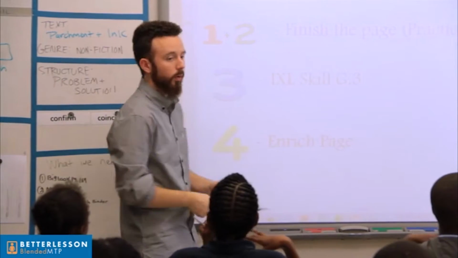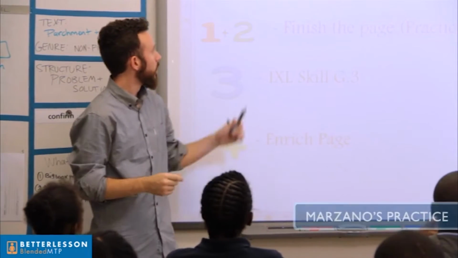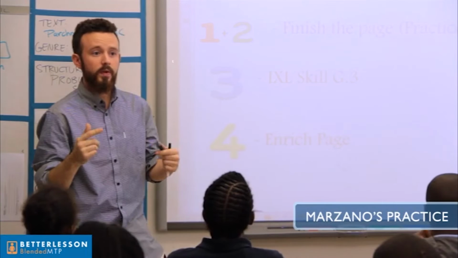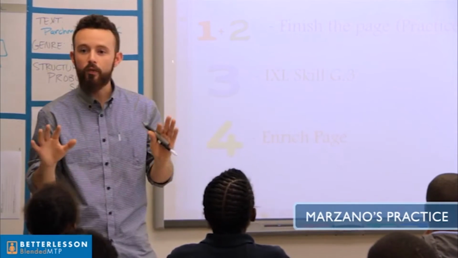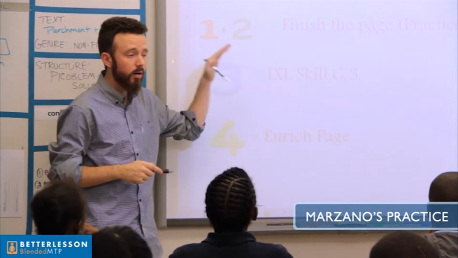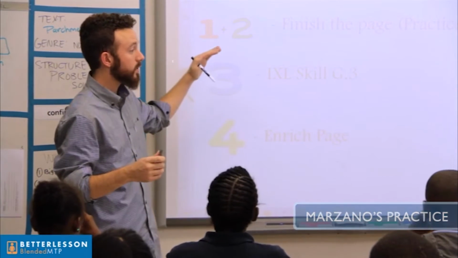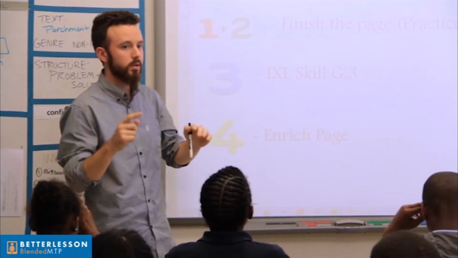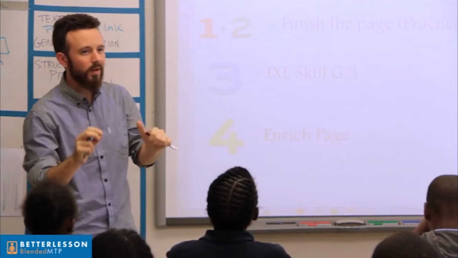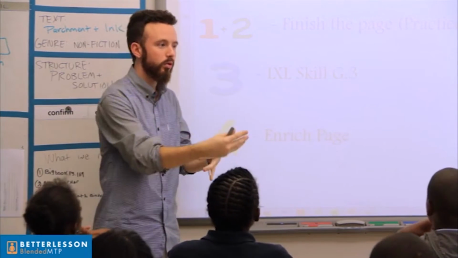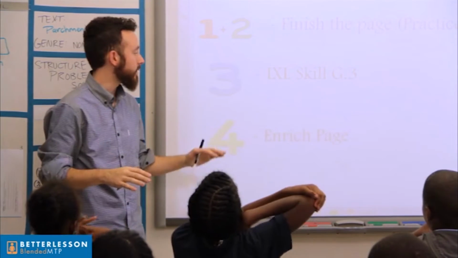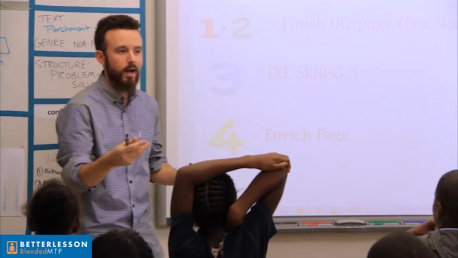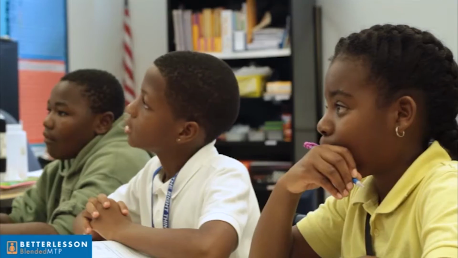I want to know where you're at before you show me. Look and see what you have to do. Remember, this is about you taking care of business. So during our next 10 minutes or so of practice, we're going to use Marzano's scale. And Marzano's scale, basically, he says that if you're at 1, that means that you need some help. At 2, you feel like if I'm there kind of guiding you, you'll kind of get it. Number 3 says, well, I could do this independently, but I just need practice. And 4 says, I'm ready for a challenge. I think I need to be pushed. Show me.